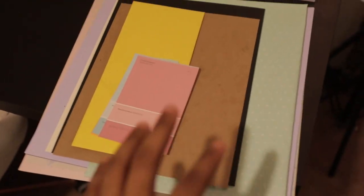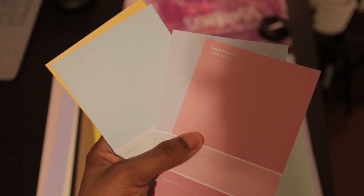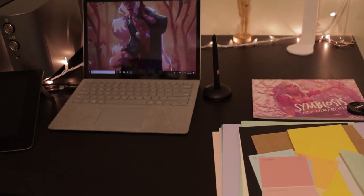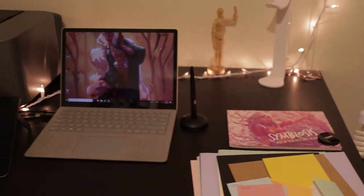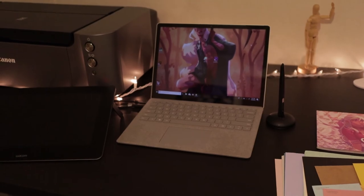The only problem that I have now is I don't know where to put this stuff. I think this is gonna go on my wall, something with that, before I'm just completely done. And I guess that is it for the little tour. The little makeover.